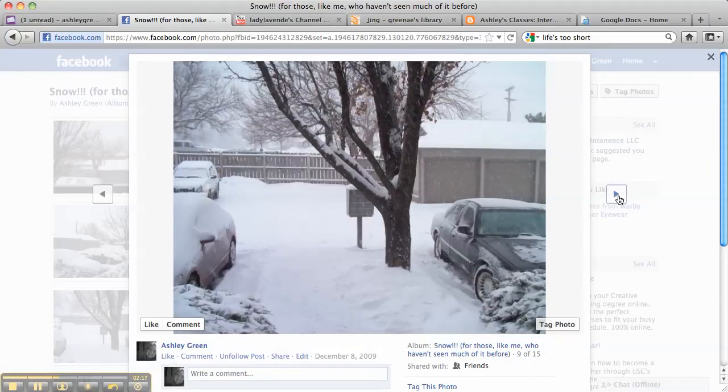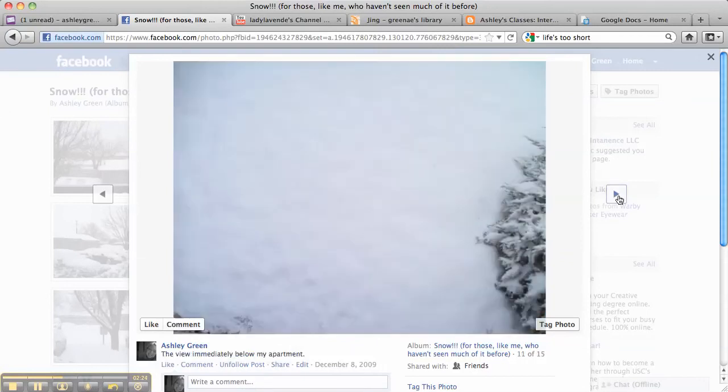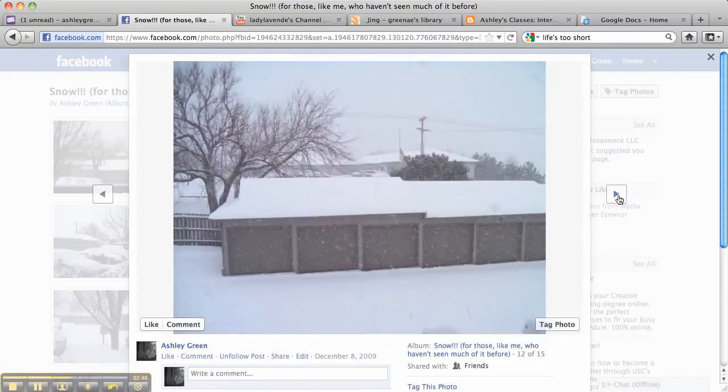And then I went back inside. I took another picture as I went back inside of the snow falling, and another picture of the snow covering the plants and the cars. Then I went back upstairs and I took a picture of the view below my apartment. I really liked this picture because it's almost completely white — nothing but white. I feel like when I looked outside that day, that was all I saw was white. That was the color that was everywhere. It was really beautiful, actually. You can see all of the snow in the sky — there's a lot of it. It just kept falling all day.